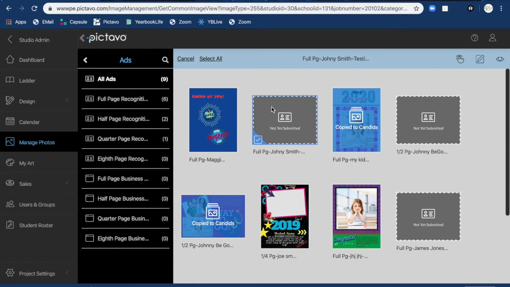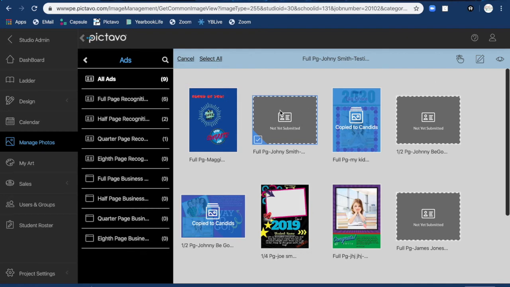And that is designed that way just so when the parent purchases it, and if they don't have time to sit there and design because it takes them a little while, or they want to use a picture that they don't have readily available, they have a little time to go ahead and do that. They can always go back to their account. They will have to set up an account, and they can go ahead and design. So if you need to send them a reminder, I always recommend to call. And you can always send them an email.